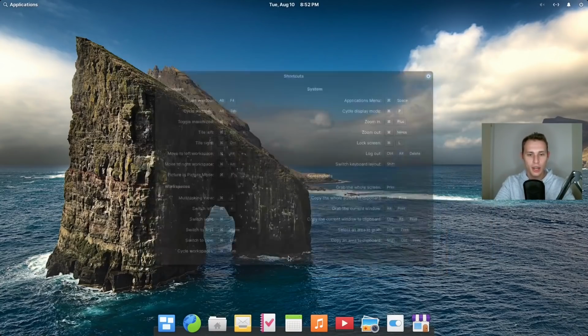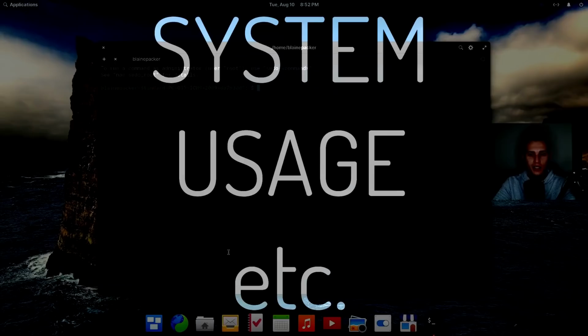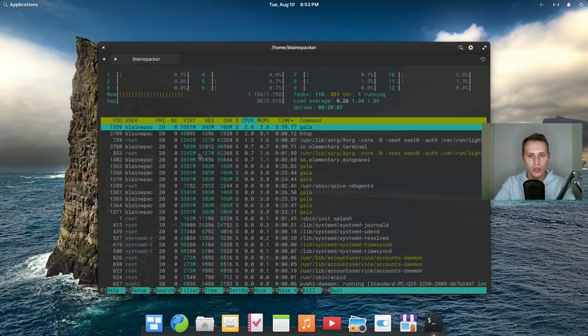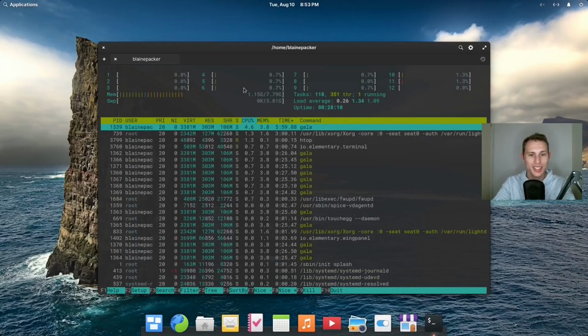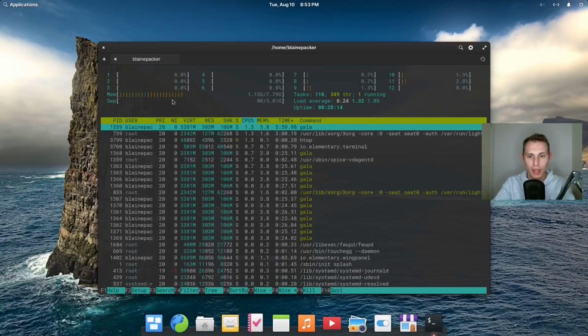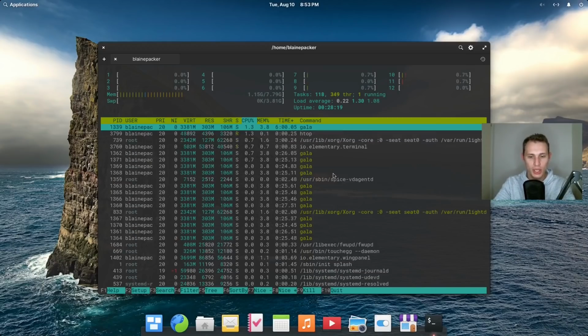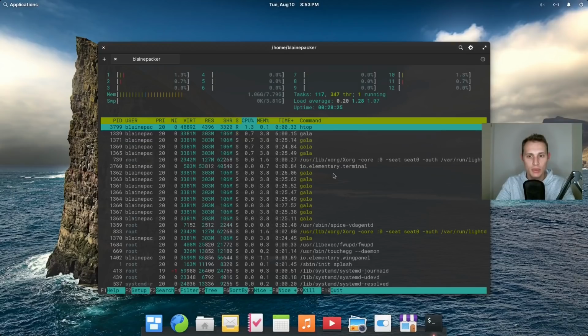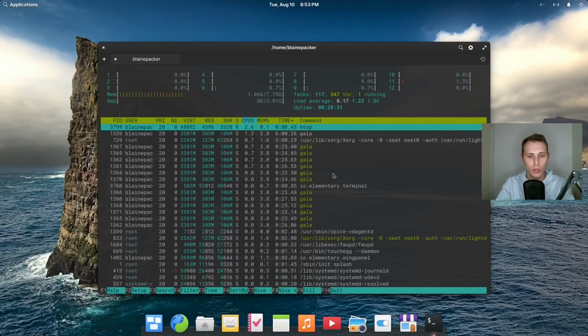All right, so before we get out of here, let's just talk about quick system usage, etc. After searching and launching and doing all the things that I've been doing throughout this video, we're sitting at about 1.15 out of about 8 gig available for the RAM, and the CPU is hardly doing anything at all. What I will say is that for a system that is running on Xorg and running a few daemons in the background, this system does not use much in the way of CPU cycles for the desktop itself. It's actually remarkably light on its feet for a window manager.